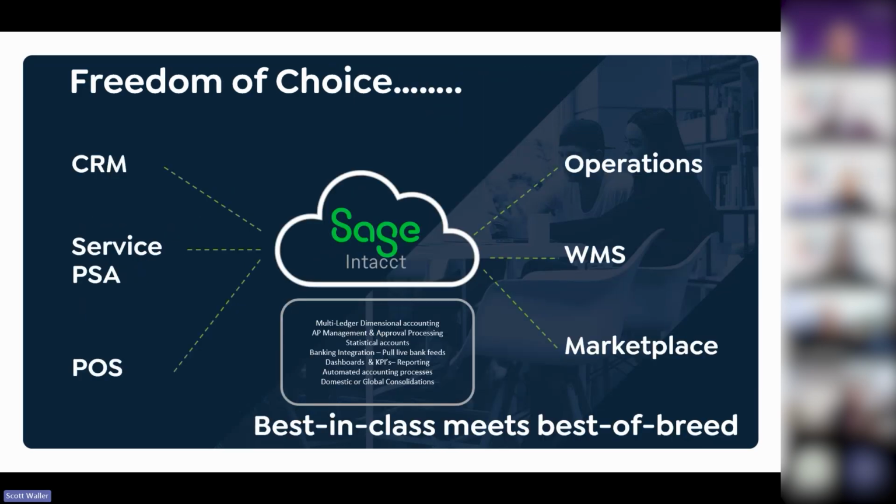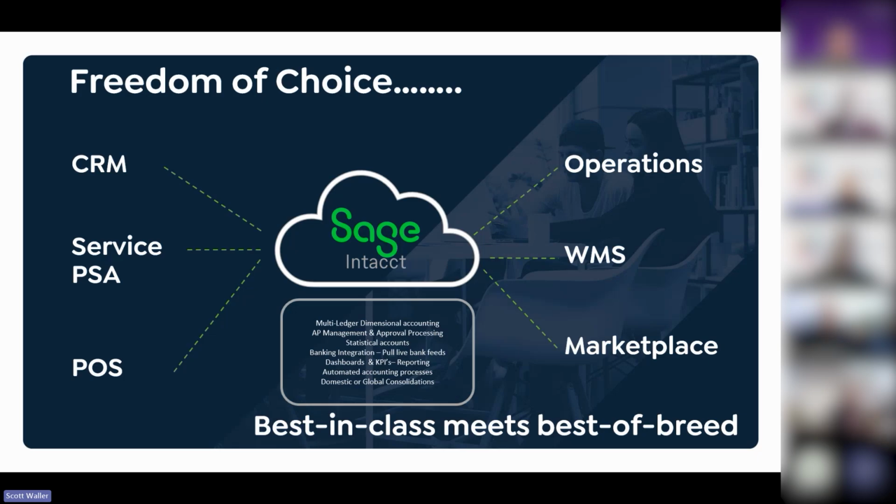So because of that cloud nature, and it goes back to my very first point, we're moving away from a traditional ERP system where we're trying to shoehorn everything into one software. What we've done with Intacct is put it inside that open API, which gives us the freedom of choice. So what Sage have done is said, right, we want a financial solution that will give you automated month-end processes. It'll give you deeper granular reporting. It'll give you KPIs. It'll give you real-time information.